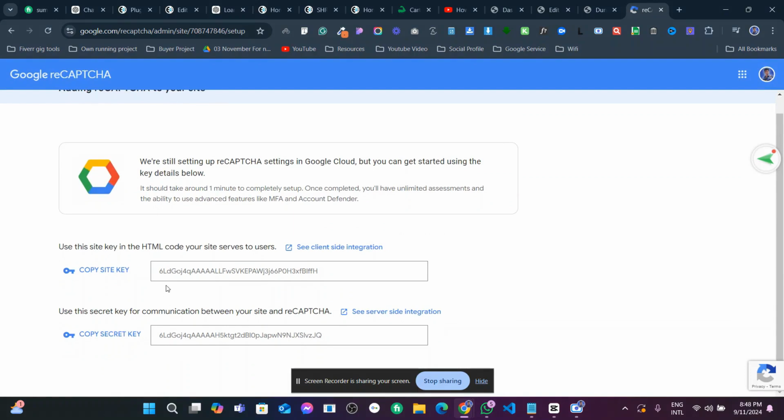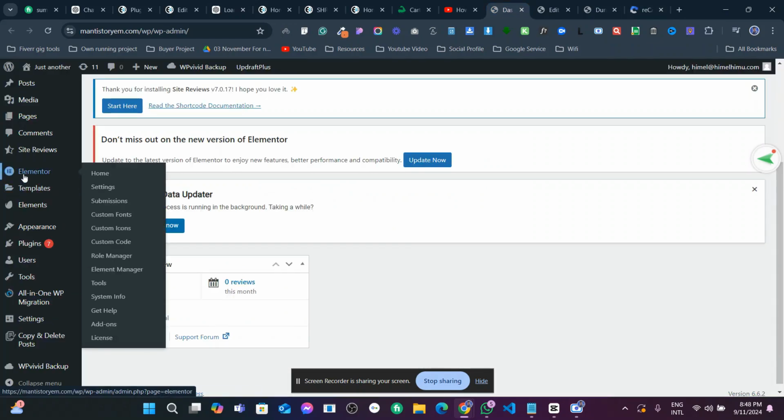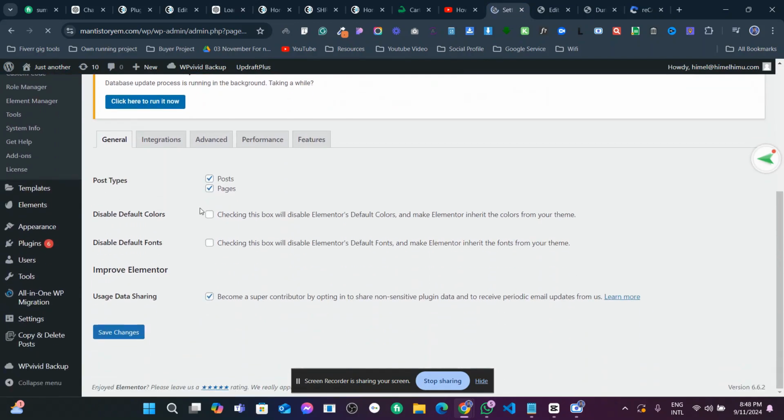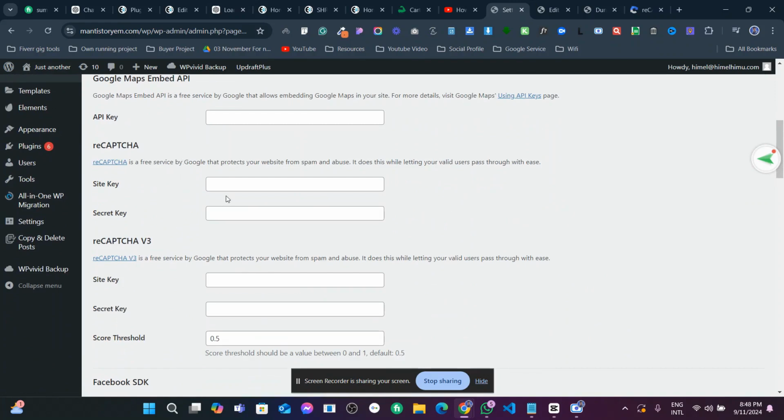All right, as you can see, Google gives us the secret key and the site key. Now we just have to go to the dashboard and find Elementor, click on settings. Now just scroll down and click on integration, and here is the reCAPTCHA. This is the site key.